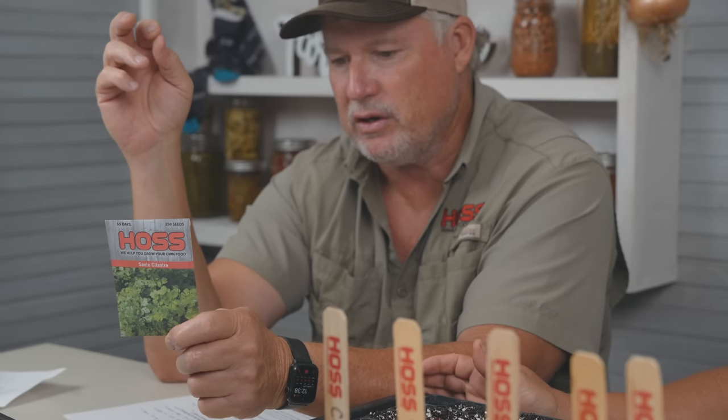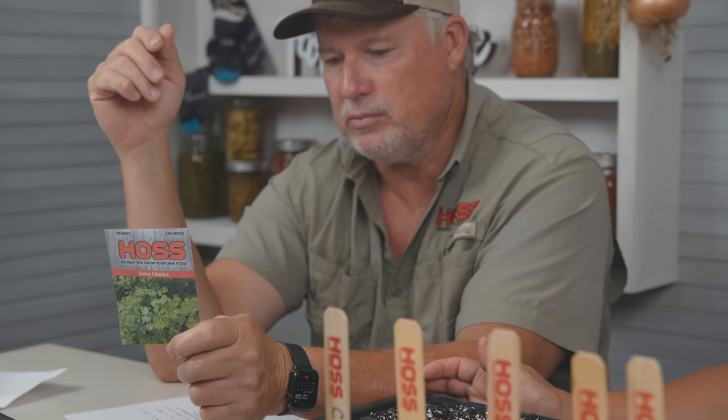Fall of the year we've got to grow some cilantro. We transplant our cilantro — we plant it in our tray seed trays and then transplant it out. Did you know cilantro is a member of the carrot family? 55 days to maturity. We don't do well with it in the summertime — it's too hot. It's a great attractor for beneficial insects, it's a cut-and-come-again plant, and it does excellent in the freeze dryer — one of my favorite herbs to do in the freeze dryer because it just retains that flavor punch. Santos cilantro right here. It's an early fall and early spring crop for us.